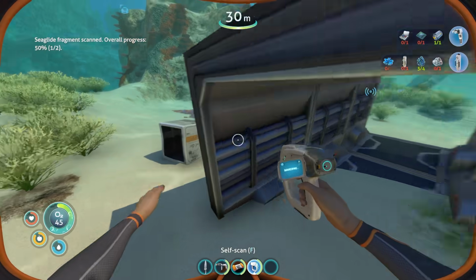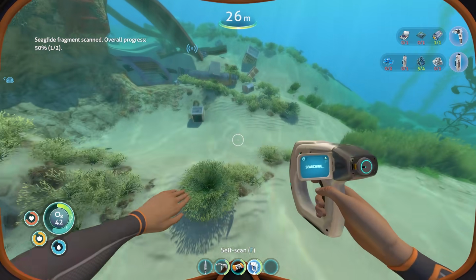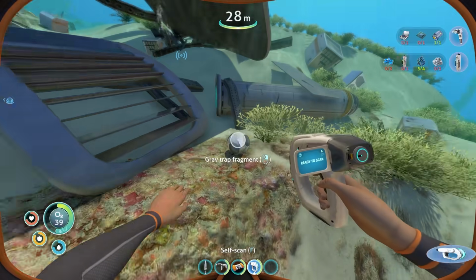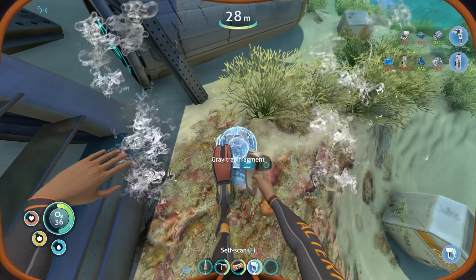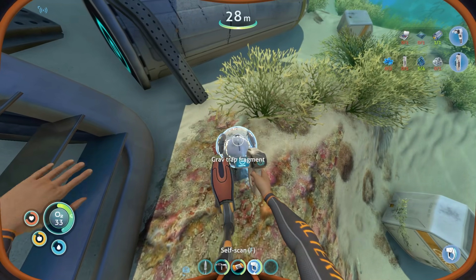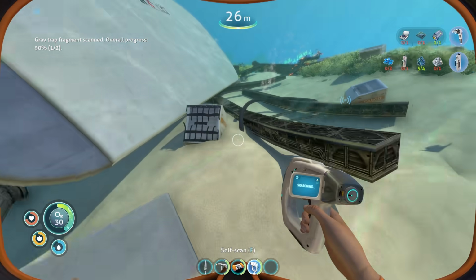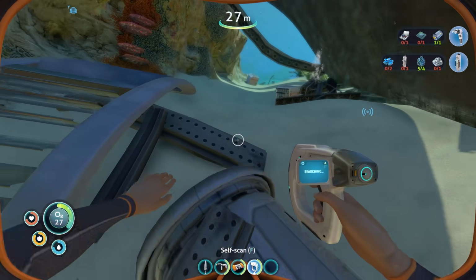And we scan things to learn how to make them. There was 50% of a sea glide, which is a very important starting item you'll want to get ASAP. It's used for moving around. Here's a grav trap fragment, which is useful for fishing. I assume other things as well, but I just think of fishing. It just pulls things towards it, basically.